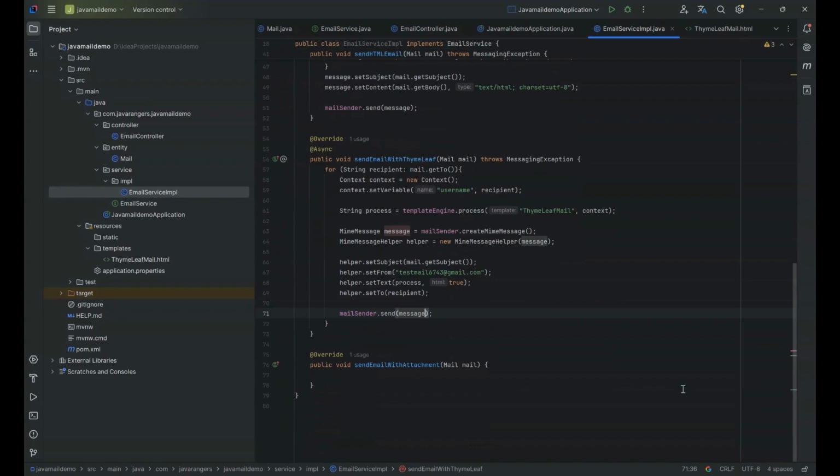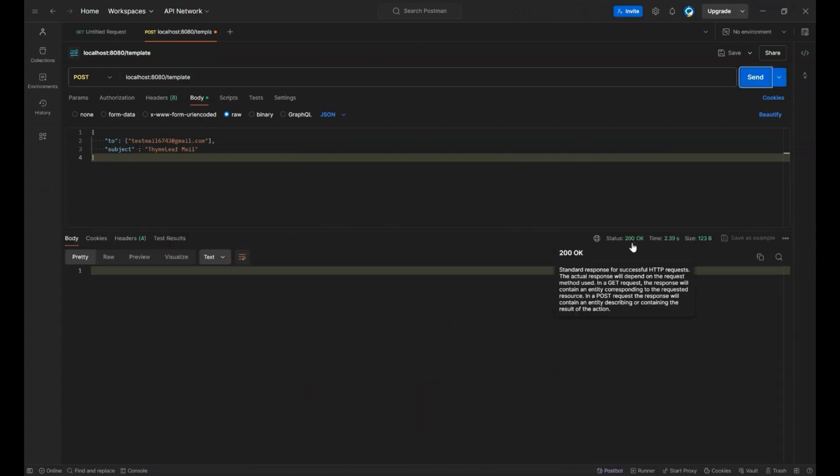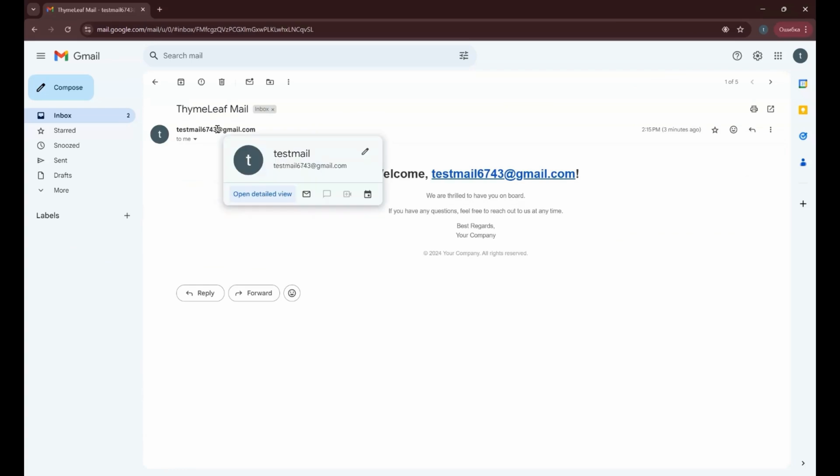This method helps in sending custom HTML emails with dynamic data for each recipient using process, and ensuring objects requireNonNull from MyMessageHelper and ClassPathResource. We send a request, but now with only 2 fields. We receive a 200 response and check the mailbox. There it is, our email with beautiful formatting. The email text contains personalized data.